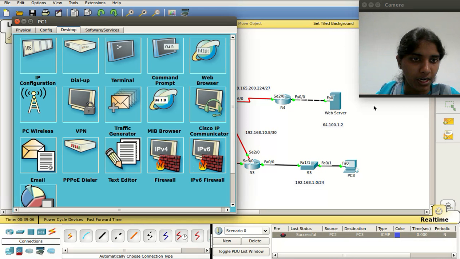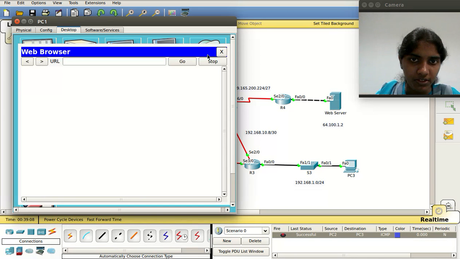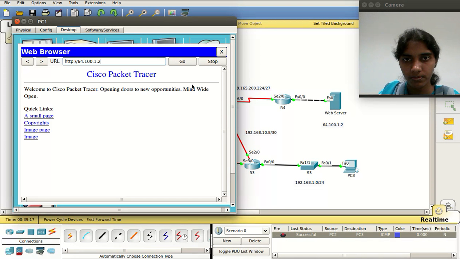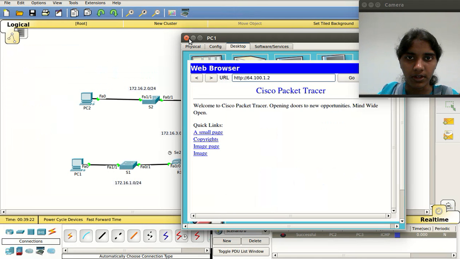Now if we try to connect to a web server, we can give the IP address of the web server, 64.100.1.2. When we say go, it gives the result, which means we are able to connect to the web server from PC1.